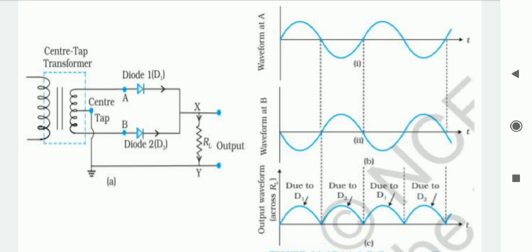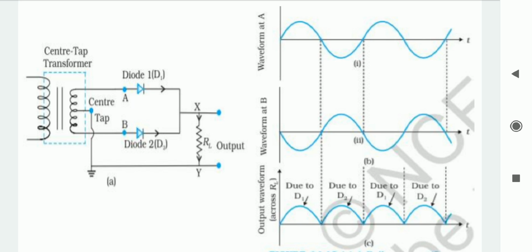Now, while the positive half cycle is given as the input, the P side of diode D1 is connected with the positive terminal and point B behaves as negative. The P sides of both diodes are connected at the ends of the transformer, and the N sides of the diodes are together connected with the load resistance where the output can be measured, and the other point of the resistor is connected at the center point of the transformer.